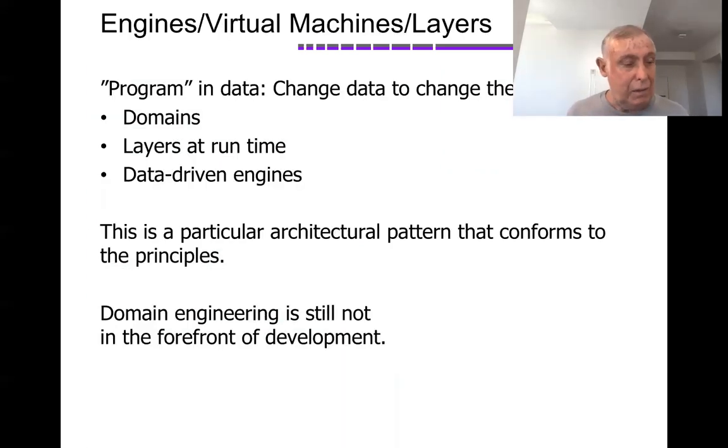And then we have a common idea that I think turns up quite frequently, again in different guises, building engines, virtual machines, or layers. The underlying idea here is to program in data. You can see that reflected in the notion of DSLs, where people are thinking in terms of the elements that make up the domain and how you can put them together, so that you can then change the data to change the behavior. Now, this is, I think, very important, because what it leads to is the fact that you don't need to program as much.